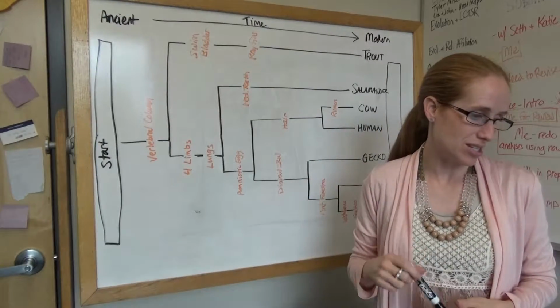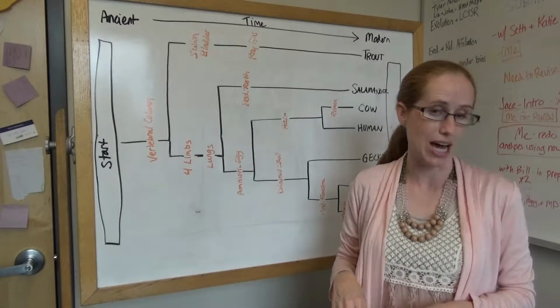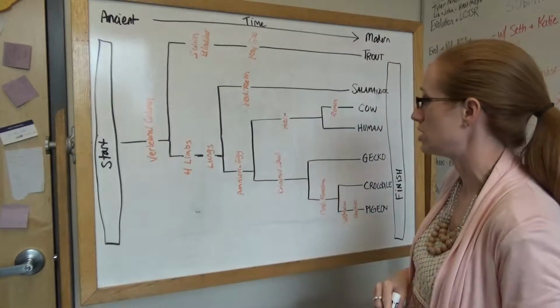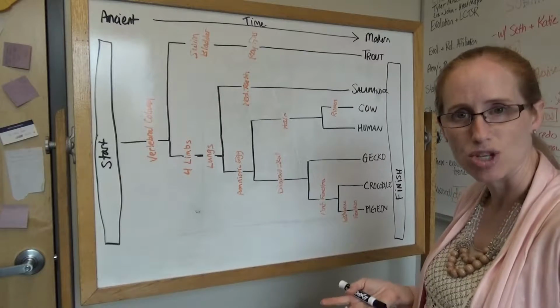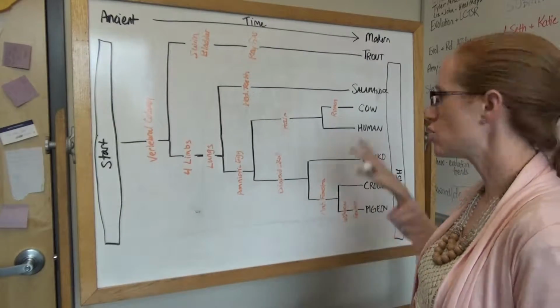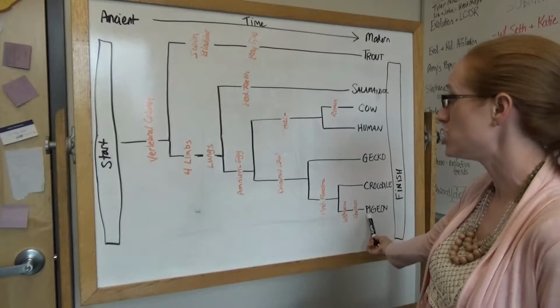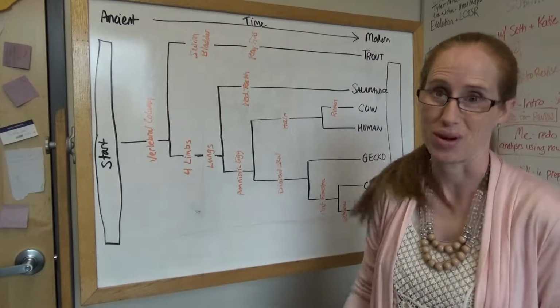Number 7 says, does the distance of the path or the amount of checkpoints through which a species passes relate to how evolved that species is? Now, this is a common misconception among students. So that might be a question you ask them as you're walking around. Say, hey, so who's the most evolved on this tree? And a lot of students like to say the pigeon is, because it went through the most checkpoints.